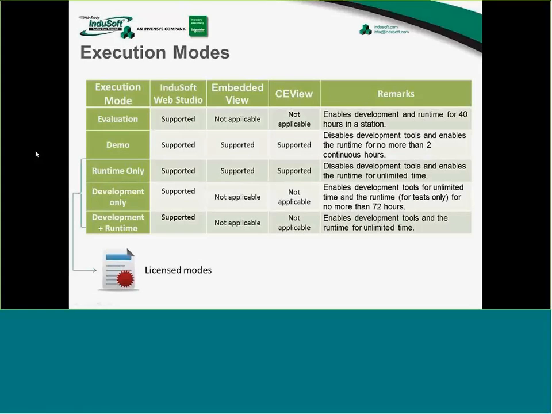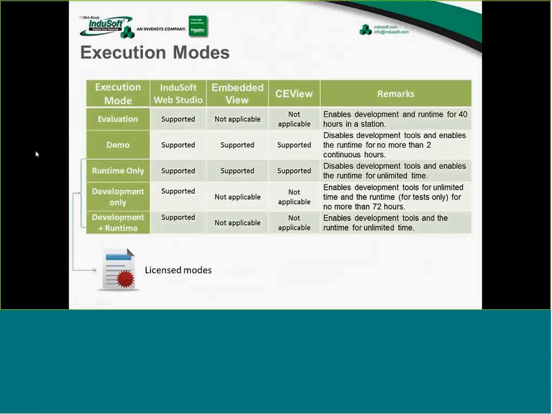We're going to run it for 40 hours on the computer where you installed the software. And there you can do development, you can use the runtime. It's pretty much the full version of InduSoft Web Studio. It just doesn't support some options like the import wizards. But other than that, you're able to use and evaluate the product.